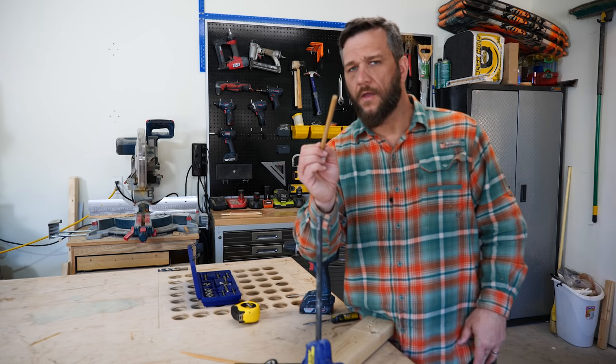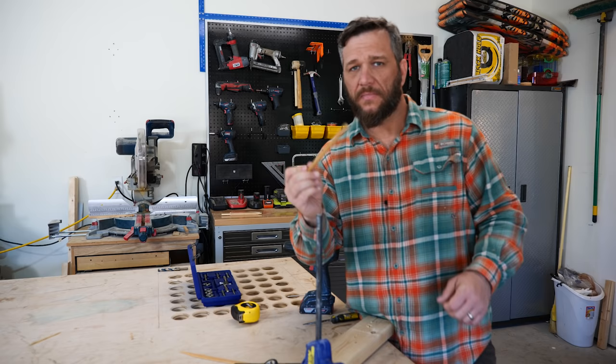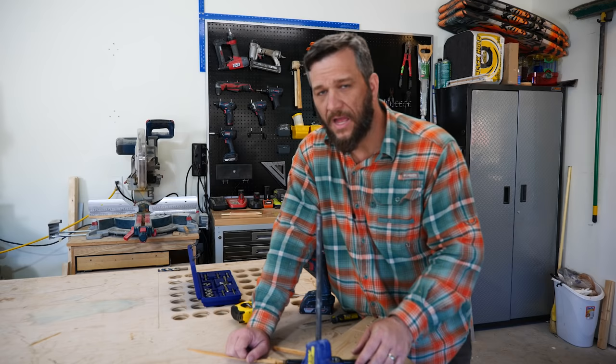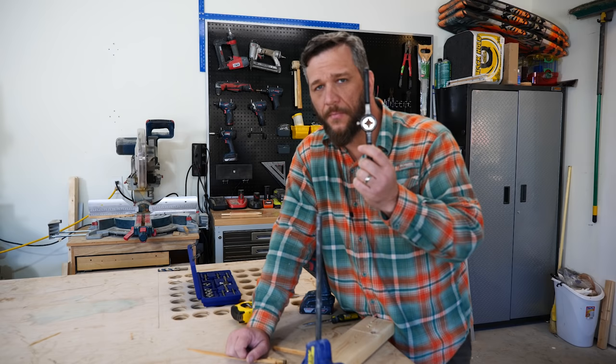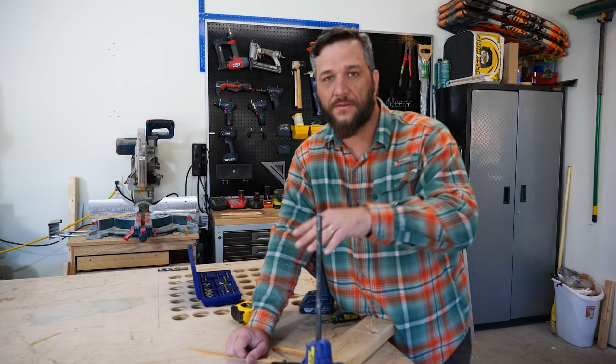When it comes down to it, what is the real hack? Well, the real hack may not be how to turn dowels or plugs or loose tenons with a tap and die set. The real hack may be listening to people that know more than you. If you have somebody — like I have my dad — who can throw out an idea even from a different angle, they can really save your money or save your skin on a project. I like projects like this too, because I enjoy figuring out ways to use tools for what they were not made to do. Sometimes the best tool is not the one made for the job, but the one made to do something else entirely.